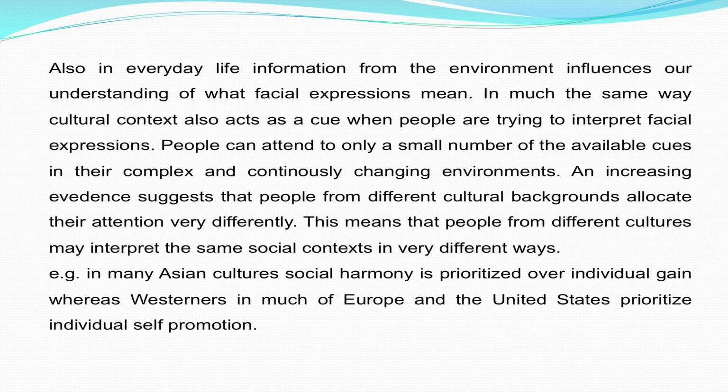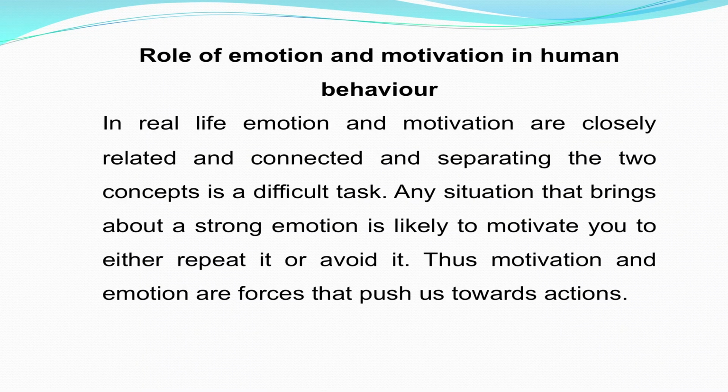For example, in many Asian cultures, social harmony is prioritized over individual gain, whereas Westerners in much of Europe and the United States prioritize individual self-promotion. Research has shown that individuals from the United States are more likely to express negative emotions such as fear, anger and disgust, both alone and in the presence of others, while Japanese individuals are more likely to do so only while alone.